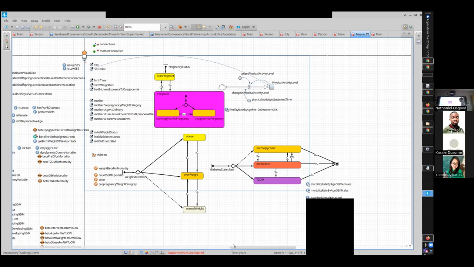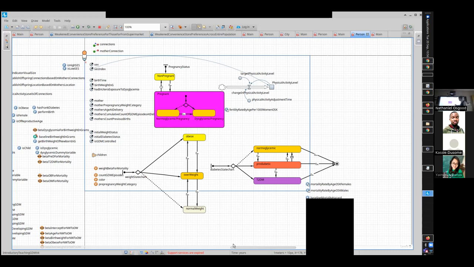AnyLogic is probably the first to really use them widely, but Repast has adopted them and they've achieved a fair degree of currency in agent-based modeling. And each of these state charts characterizes, for a given concern, the possible states a person could be in, the possible actions that change those states, and the rules that govern those actions. We talked about those before when we glimpsed the components of an agent-based model.